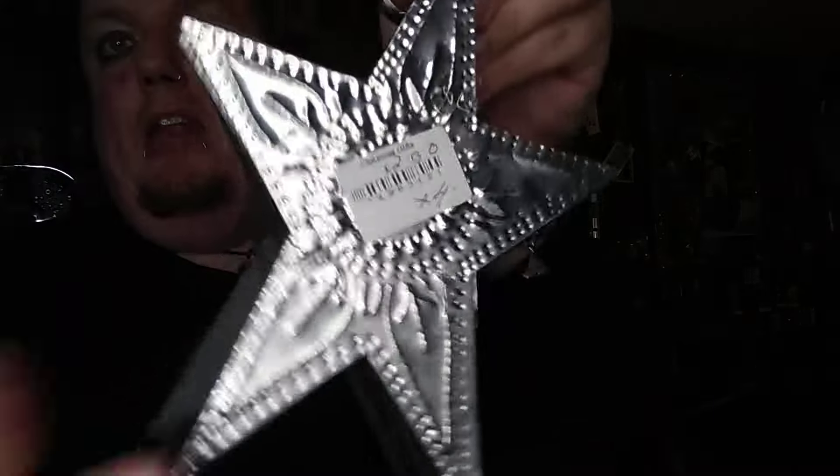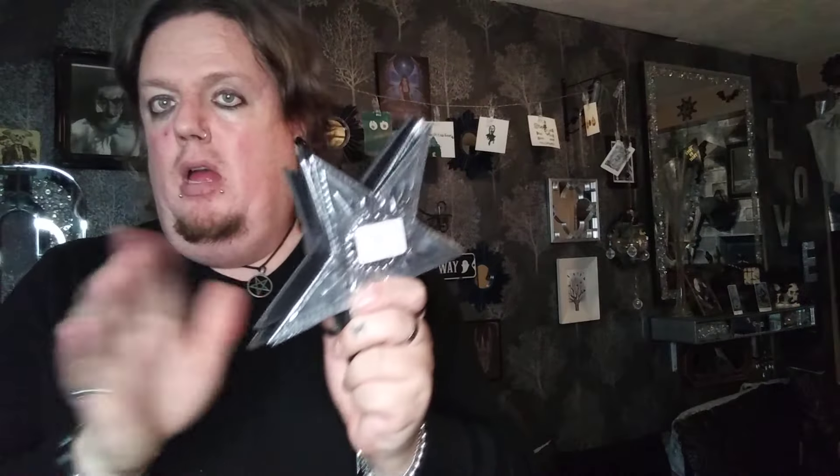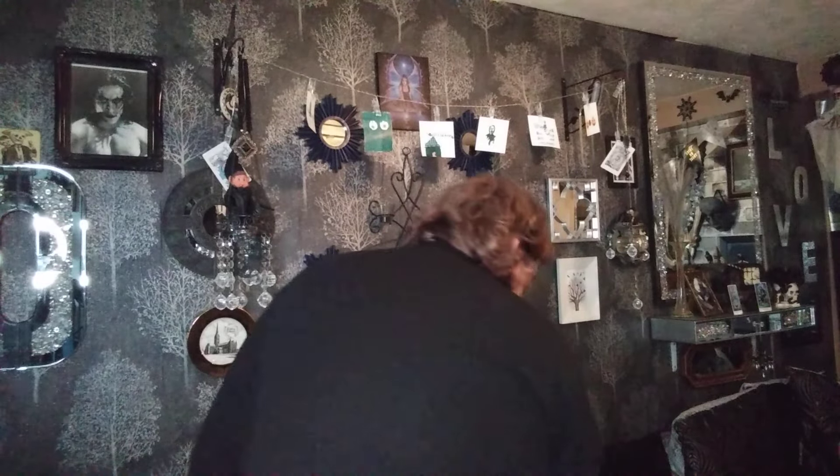If you remember a while ago I found a love sign — you can kind of see it there — and it's made from wood on the back and metal on the front. These are a pack of four stars for two pounds; I thought they might look nice with the love sign. So yeah, we needed those. And that was kind of everything I got from the charity shops — most of it came from Sidemore, then the stars from Barnardo's, and The Runaways DVD came from Age Concern in the town centre.